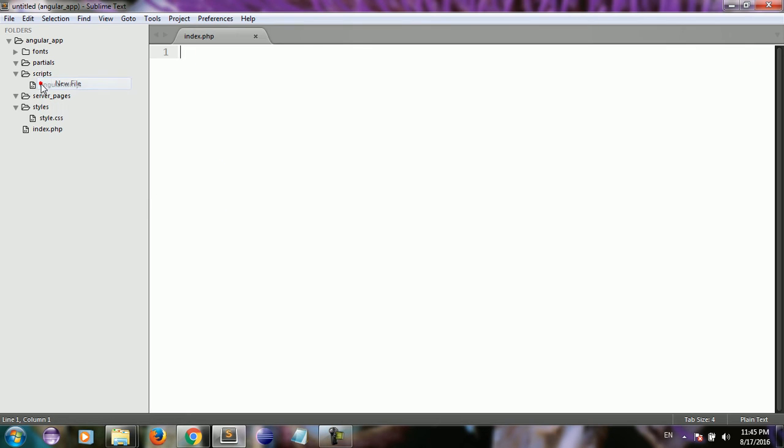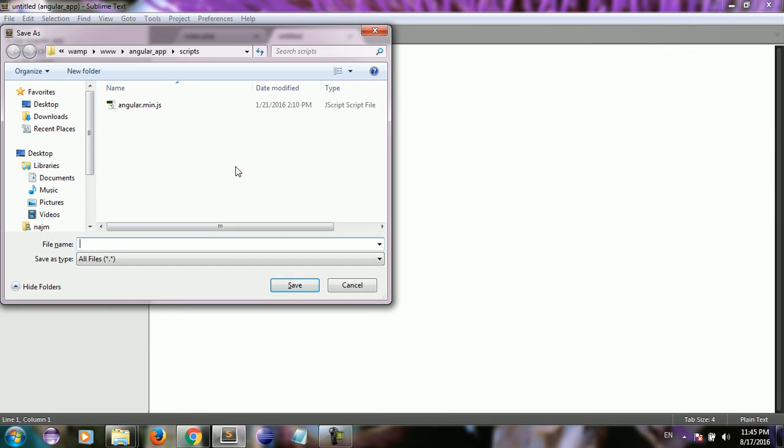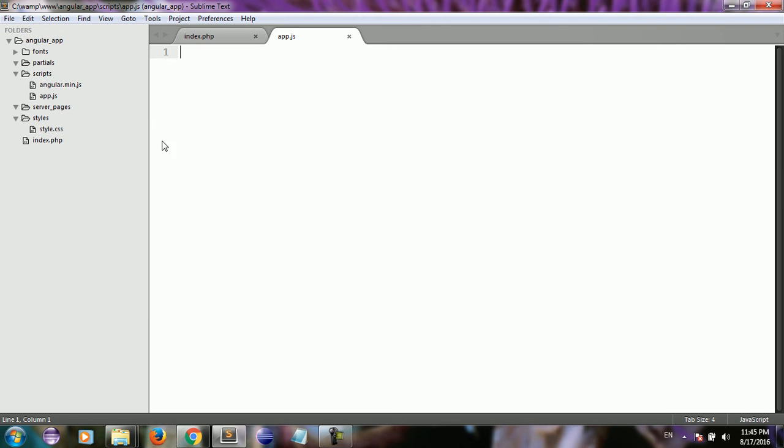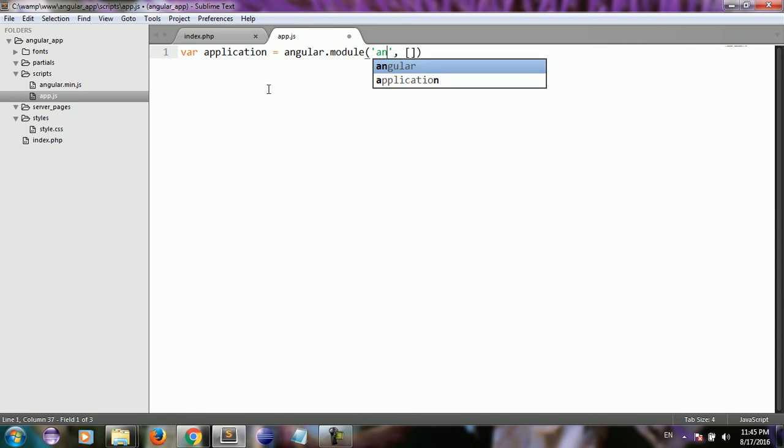Now, inside the scripts folder, I'm going to create a new AngularJS file, and I call it app.js. Inside the app.js file, I'm going to create my application module. Its name is going to be Angular app.